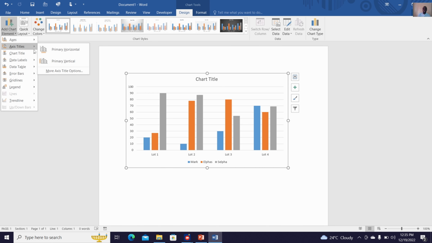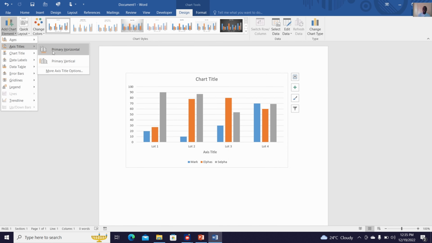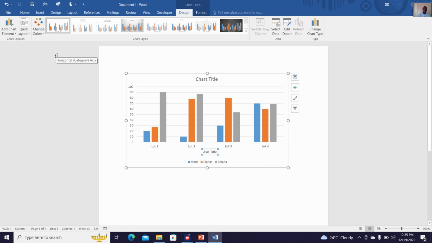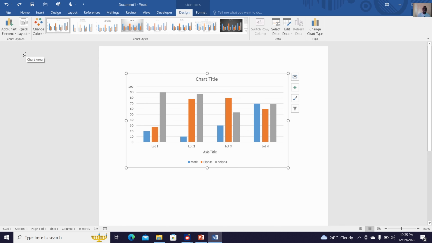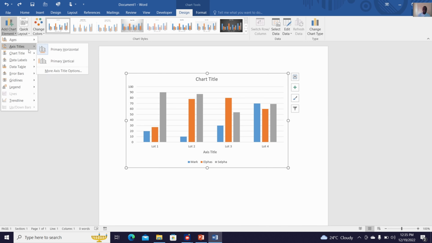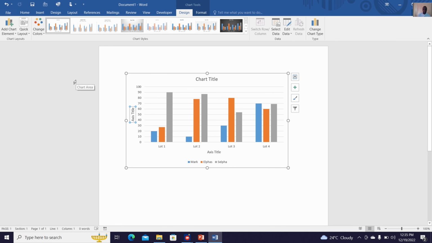So let me insert the chart titles to describe this one a lot. So I can start with the primary vertical axis. Has it reflected? No, that was the primary horizontal. So let me just start with primary vertical axis, like that. I describe the score. So these are the scores, and then in the horizontal axis, I'll just say these ones are the participants. So you can see the axis titles are the chart elements.